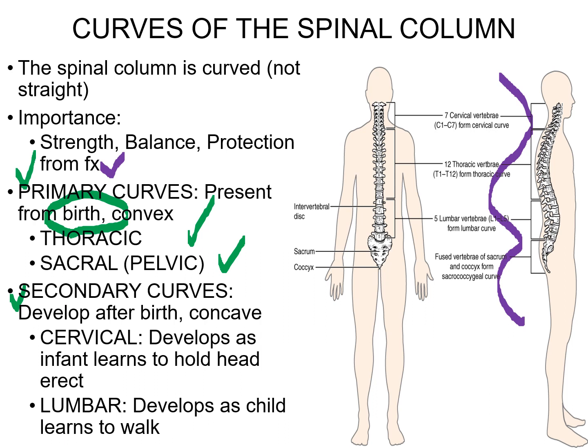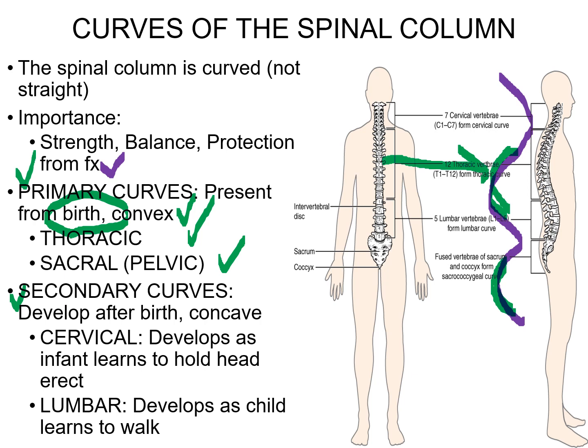So what you have is these two what we call kyphotic curves, meaning that they're convex. Well, we won't get into convexity and concavity, but they go this way. Oh, it does say convex. Okay, so we can talk about that. Convex regarding a straight line would just mean it moves outward. So if you stand straight up, your thoracic spine should be bending outward towards the posterior aspect of your body. And same thing with your sacrum.